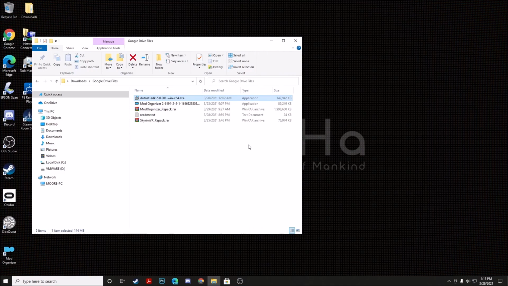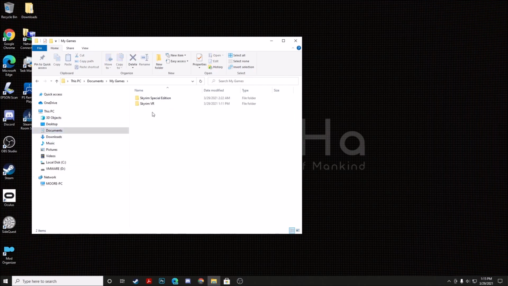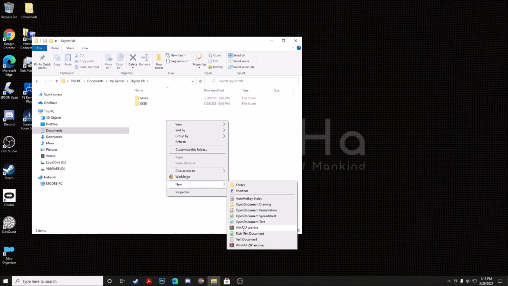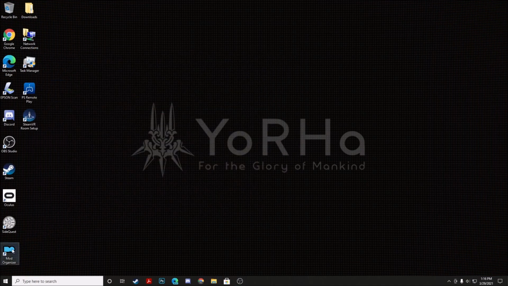And once you have .NET up and running, then you can go ahead and go to your Documents folder, and you're going to want to open up My Games, and open up Skyrim VR, and you want to create a blank file called Skyrim.ini. Now, I don't know if this step is critical or not. On my setup, I could not get this process that we're about to do to work without creating this file. So go ahead and do this just so we don't run into any trouble. And then you can go ahead and open up Mod Organizer.